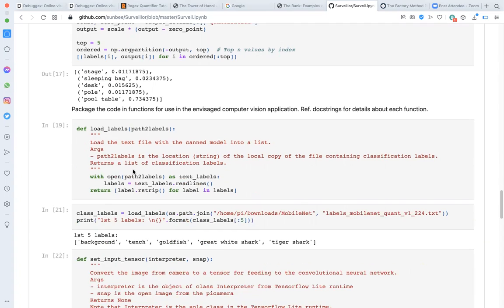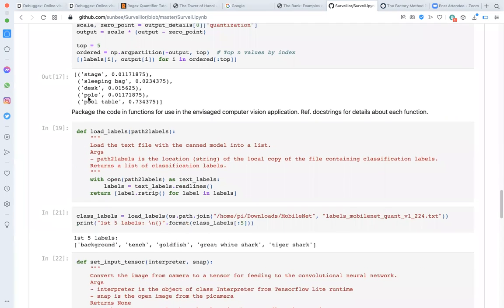So in conclusion, we have an array of tuples with the top ranking results, however many we specify, 5, 7, 15, what have we. In this example, it identified my table, which features rather prominently in the picture, as a pool table with 73, 74, almost 75% probability. What do you think of that? And as you can see, these results are in no particular order, as long as they are the top 5 ranking results.